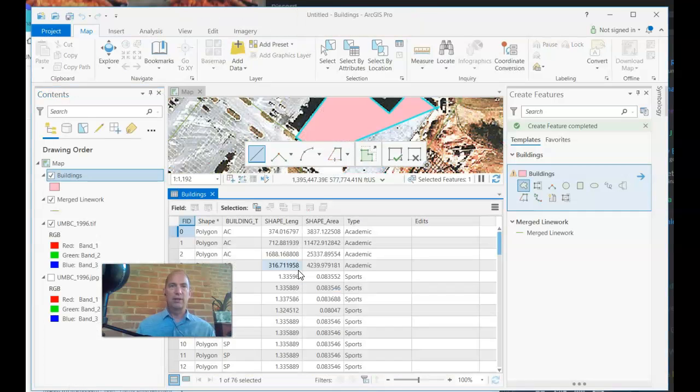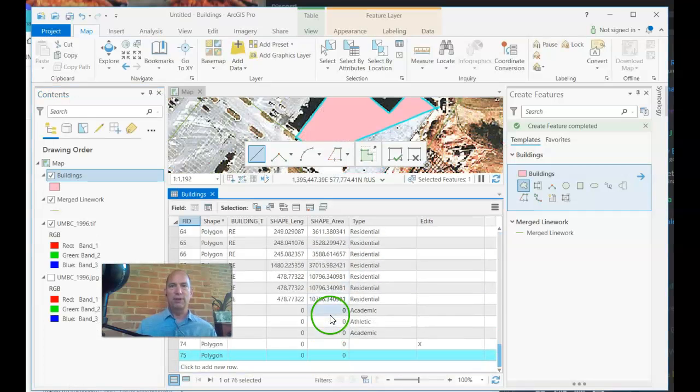If I look at the list of buildings, I'll see my new building within that, the two objects that I've created. They have no attributes because I've added them myself, but I could edit those as well. But this is how I edit features in a shapefile. Really straightforward process. When I'm done, I'll just save my changes, or theoretically I would. Actually, I don't even think I need to save my changes anymore in Arc Pro. So when you're done, there it is. There's your object. If you don't like it, you can go to the table and delete it.